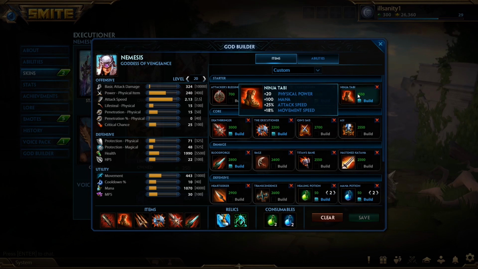Warrior Tabi is still a great choice. If you feel the need to have the 20 extra physical power, grab Warrior Tabi. That's not a problem. The boots are kind of a preference thing, but I like Ninja Tabi because attack speed on Nemesis is just crazy. Because her third attack, she kind of like does a drop hit, and it does extra damage. So if you can get that attack off more, you're going to be doing more damage more often.